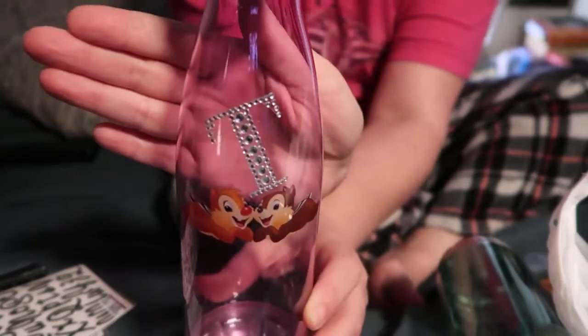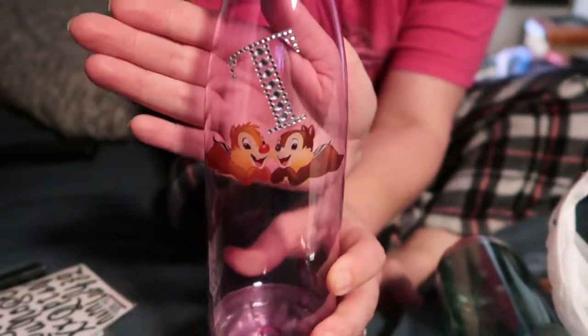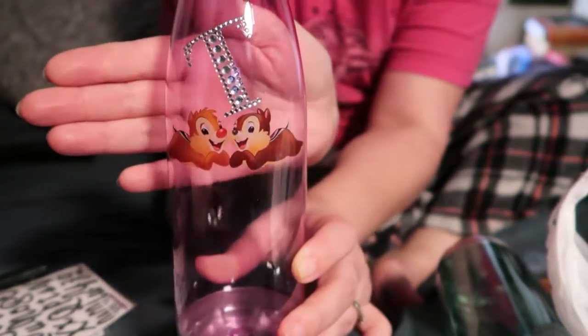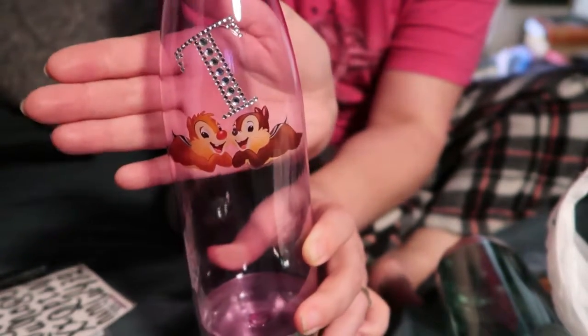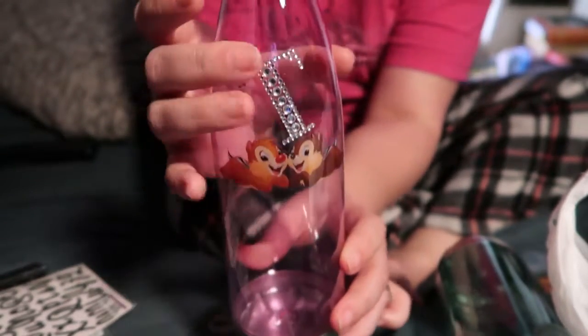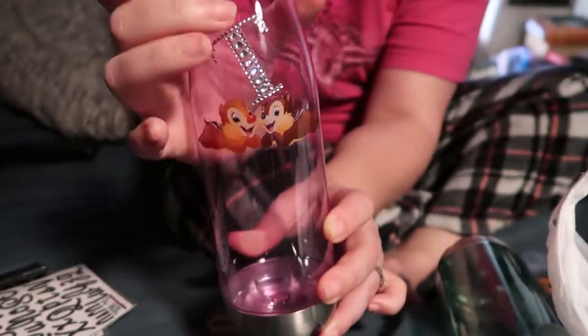So yeah, hopefully you can see that. How cute! You can have your own personalized water bottles. And I kind of like this one because it is like 3D. You can see this. It is 3D. It sticks up off there. See? A little bit of a profile.